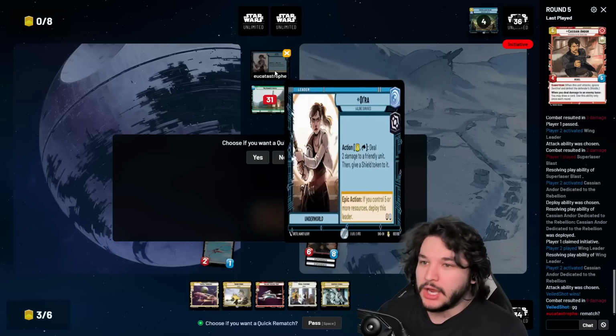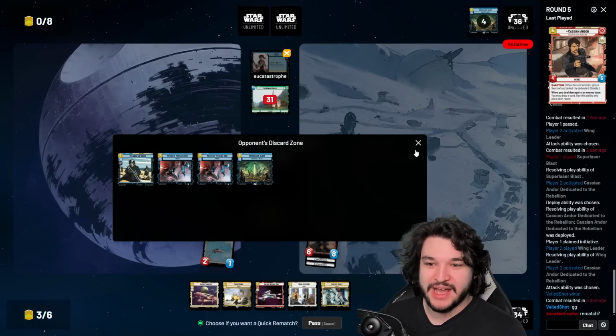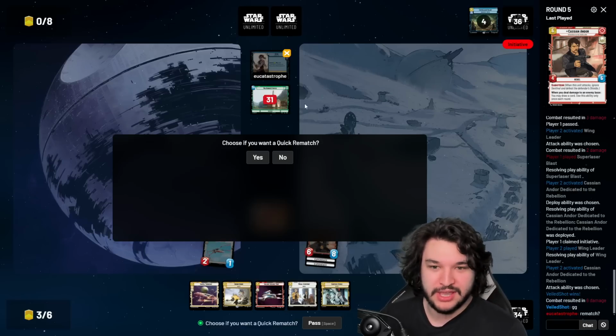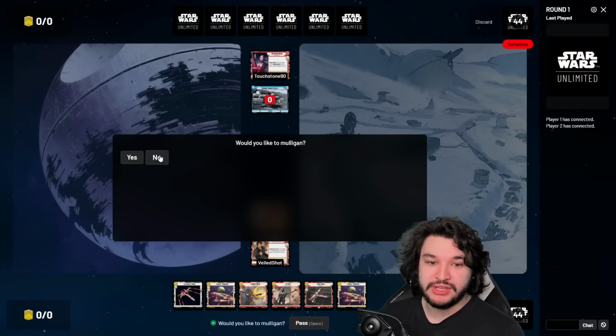So who knows? Maybe they didn't have any realistic option because they didn't have another Super Laser Blast, but we kind of knew it was coming just based on how they were playing, and we still were able to close out the game. So pretty straightforward, honestly. On to the next one, and we got ourselves a really nice hand.